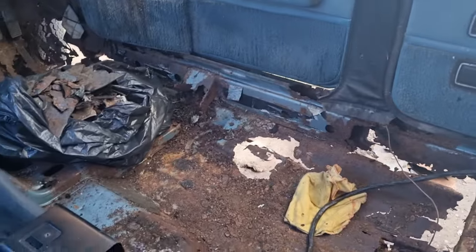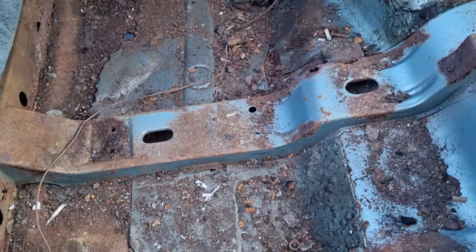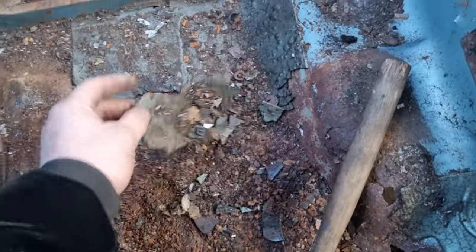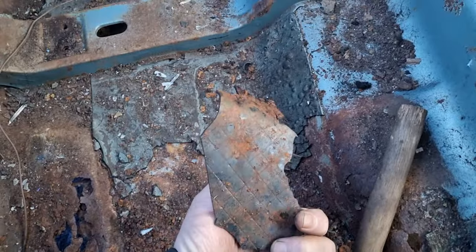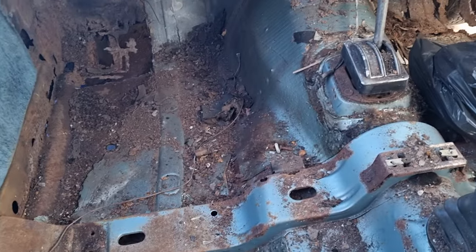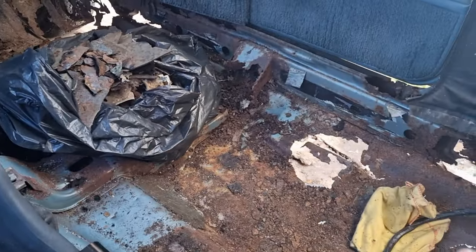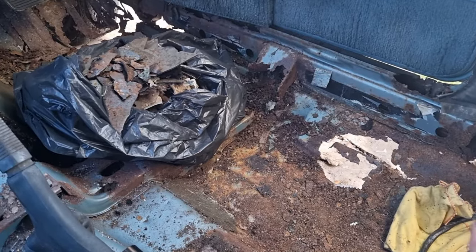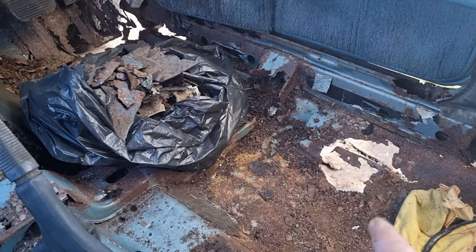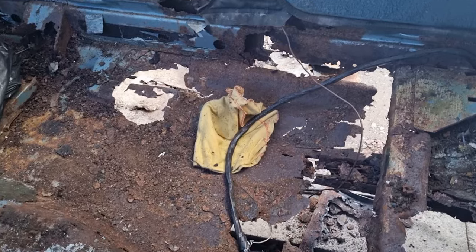Anyway, enough waffling on. I will bring you back when I have swept, vacuumed, and taken the rest of this stuff off, and we'll have a proper look. And then I'll have to start going online and ordering my floor pan. As I said, do the driver's side first. So driver's side, floor pan, inner sill, outer sill, get that all done and strong.